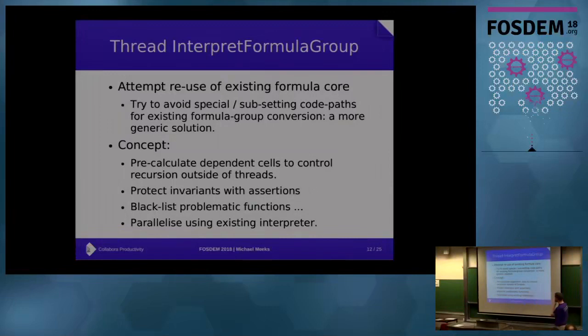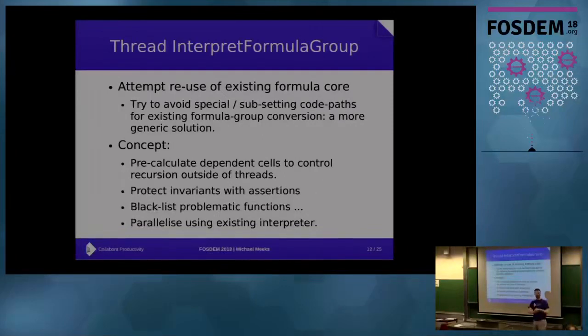So the idea basically is that we pre-calculate our dependent cells, much as now, but instead of stuffing them all into a matrix in a strange way, we just leave them where they are. We're confident that when we go to get them, maybe interpret will return false, and so we don't need to worry. We can just use the existing code. Of course, if maybe interpret actually calls interpret and we recurse, there's a big old assertion there that goes bang, and the whole thing falls in a heap.